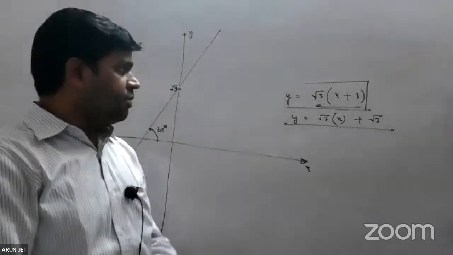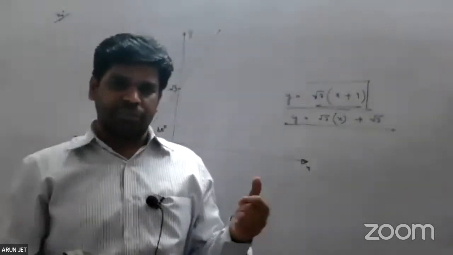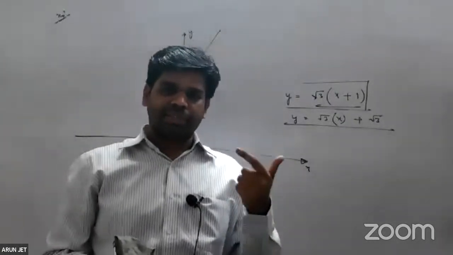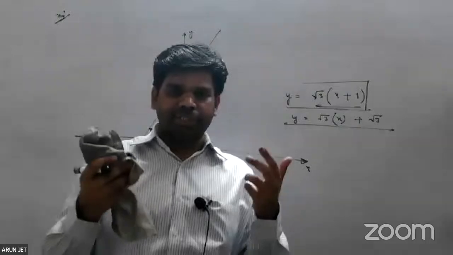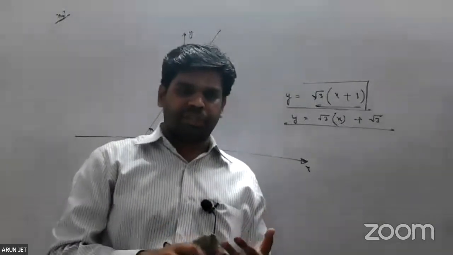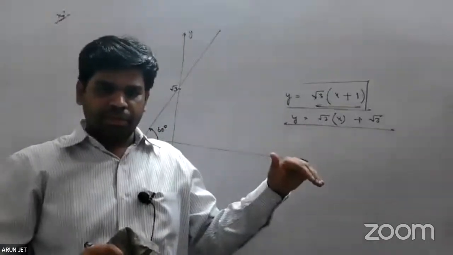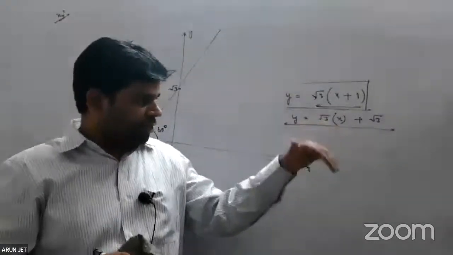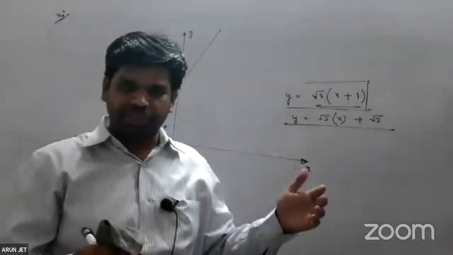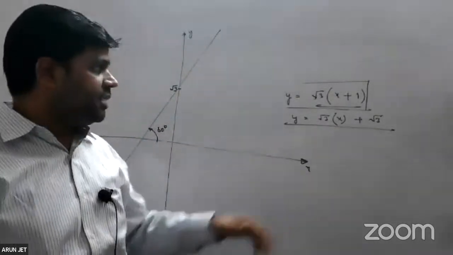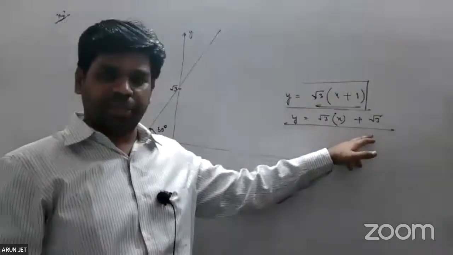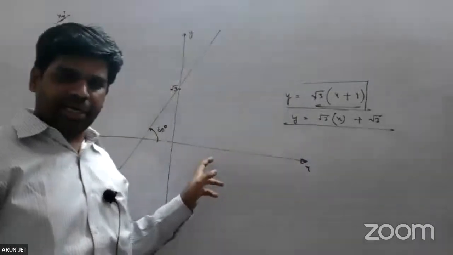Straight lines are fine because we have very simple information in them: one is slope, one is intercept. But there are some curves which have a lot of information in them. There could be some curvature, there could be an upward cup or downward cup, concave upward, concave downward. There are certain other properties of curves which cannot be deduced as easily as slope and intercept. Slope was very easy. Getting the angle is very easy.